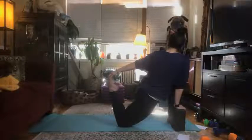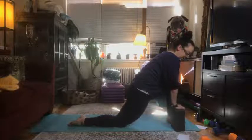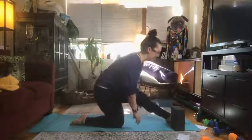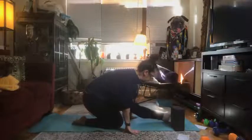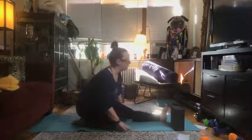Take one more deep inhale. And on your exhale, slowly, gently release. Untwist. Step yourself back. Let's take a quick little hamstring stretch here. So release your glutes towards your heels. I'm just going to sit all the way down for a sec.